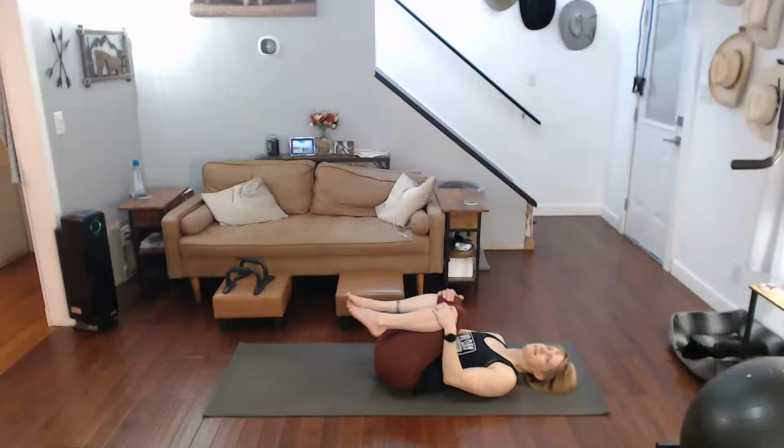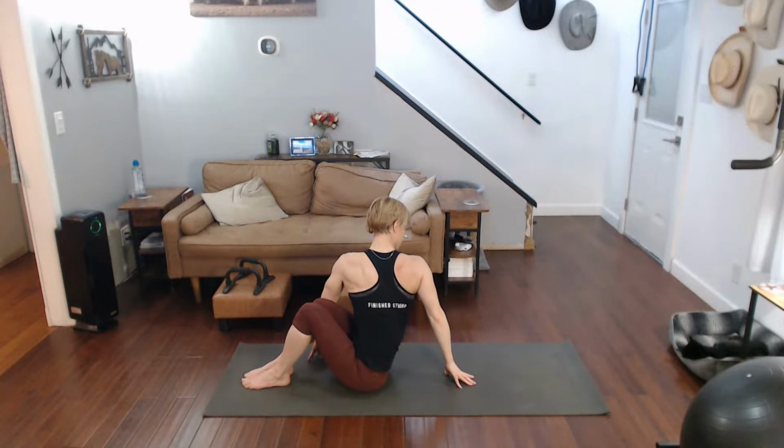Roll it all the way up to seat. Twist it to the side. Twist it to the other side. Lots of twists, sporty. My spine is going to thank me for that one. It always feels better when I go through it and get a bunch of twisting stretches and stuff.